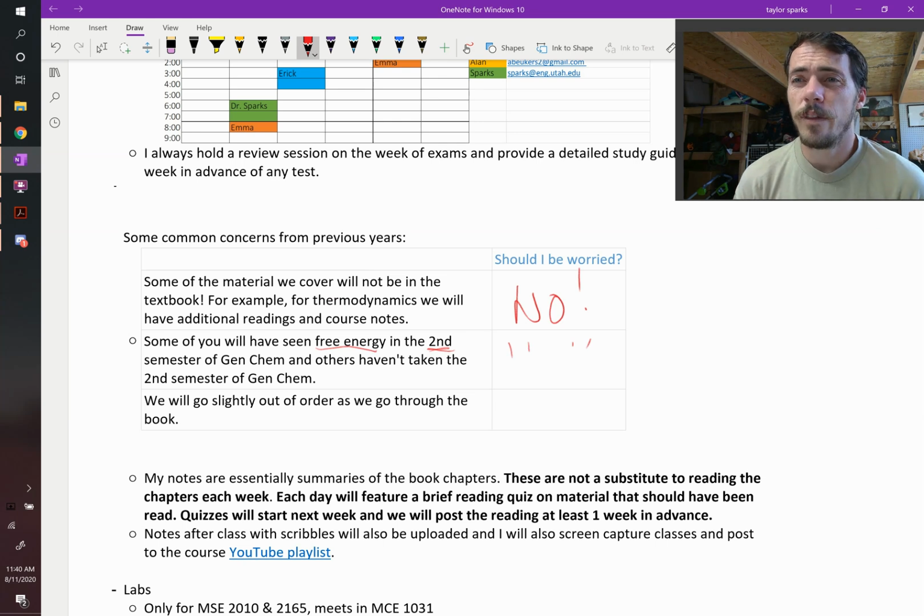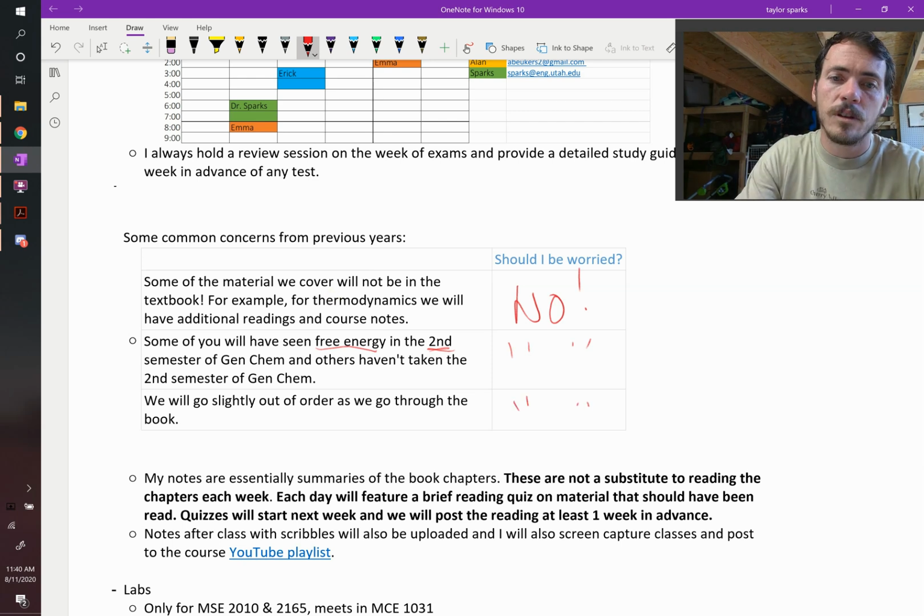The reason we go to that is because free energy is at the very end of the book. It's like chapter 16 when they talk about electrochemistry and a little bit related to free energy. But in my opinion, free energy explains everything throughout the whole book. As we talk about mechanical properties and structures and deformation and heat transfer, all of these things can be explained by free energy, by explaining energy. And if we haven't learned about that yet, it seems silly to cover those things. So you don't need to worry about that either. It's going to be okay.